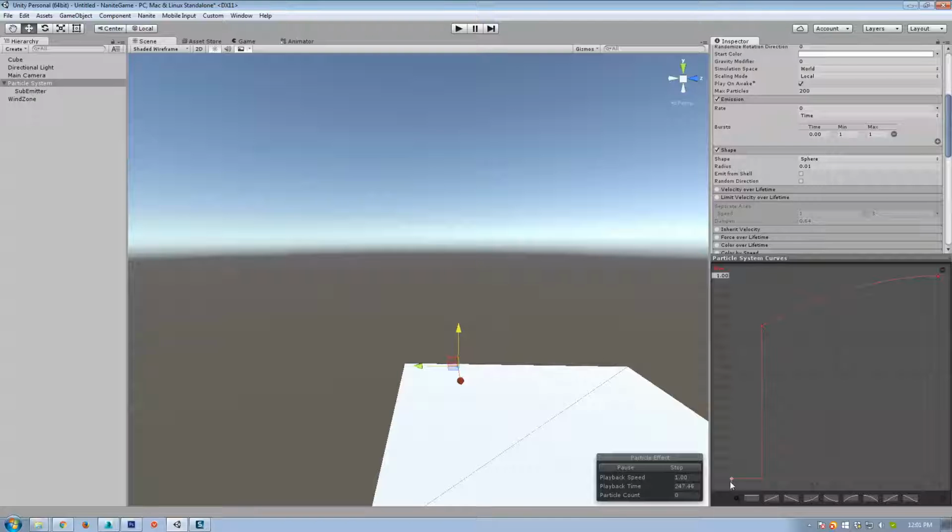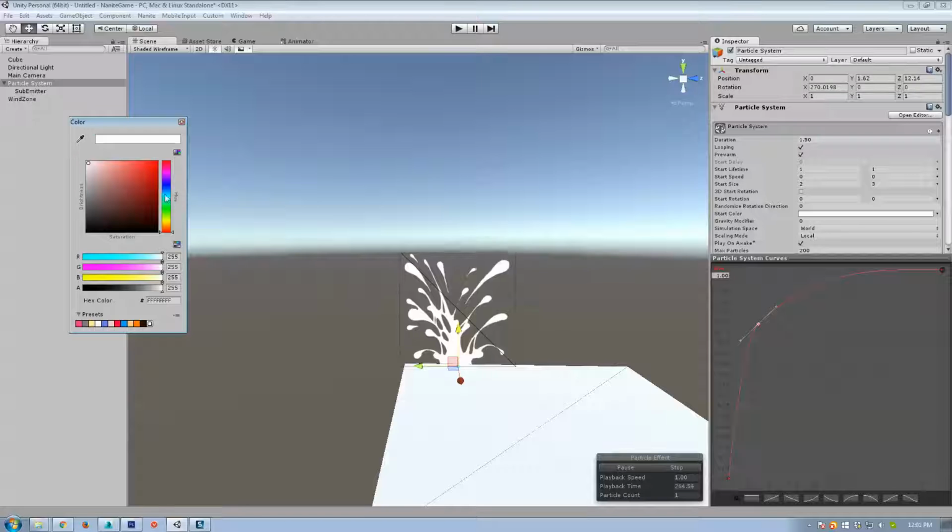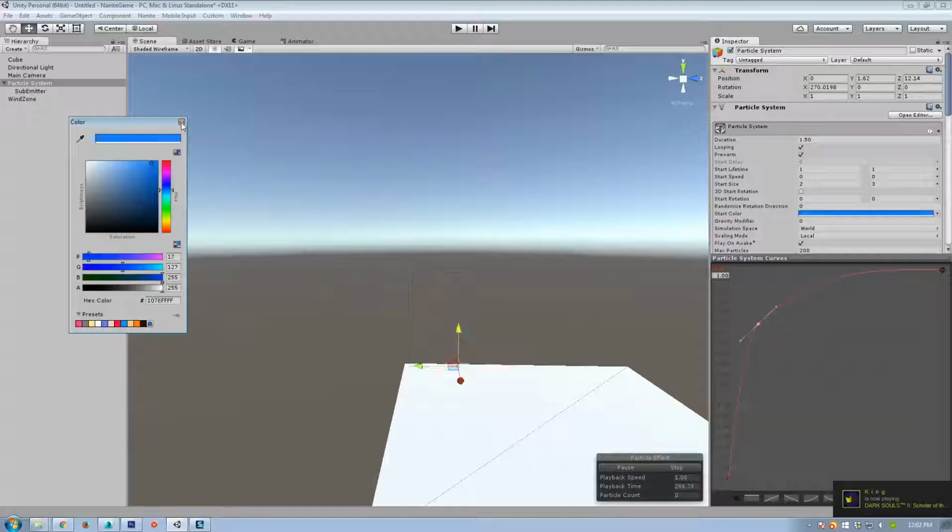Oops, I did something crazy there. So you can click on any of these points in the scale or any curve editor and change the handle type. You can adjust your handles. So I want it to grow fairly fast and then just stay floating in the air. So that all controls your animation style. So we'll go get some water.